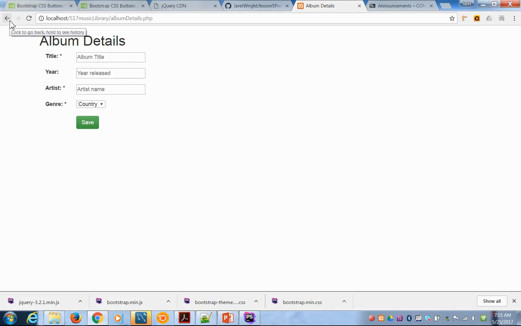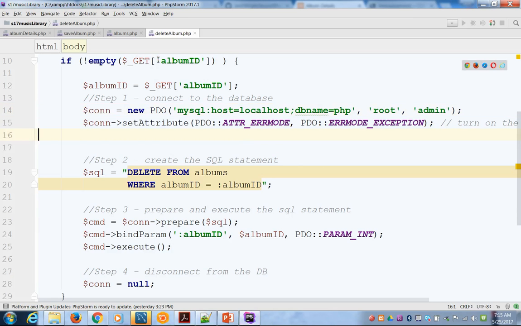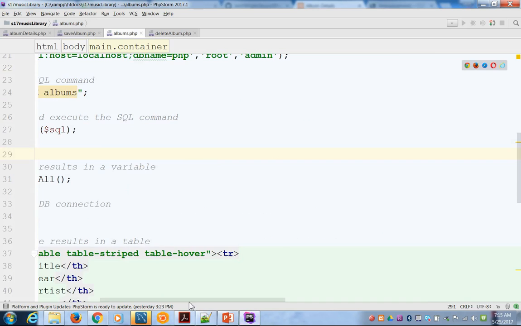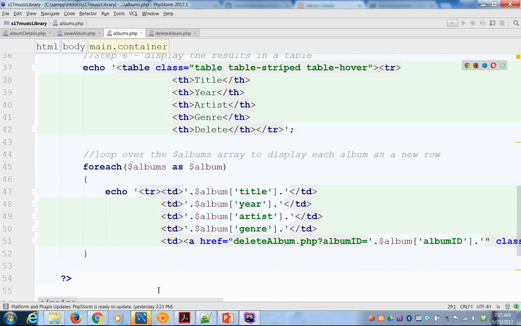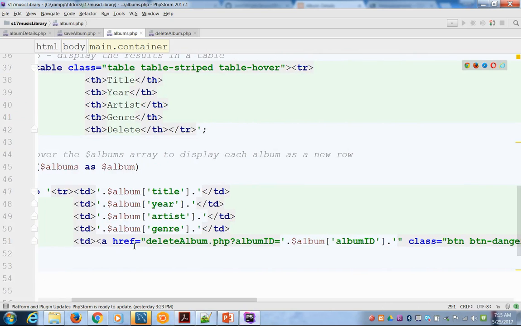If we remember, when we did the delete, let's go into PHP Storm here, albums. The way that we set up that button is we created an href here to the deletealbums.php page.